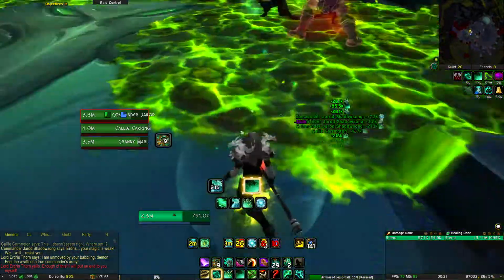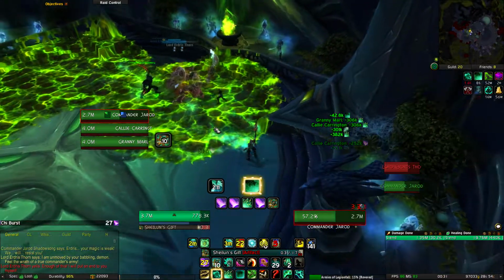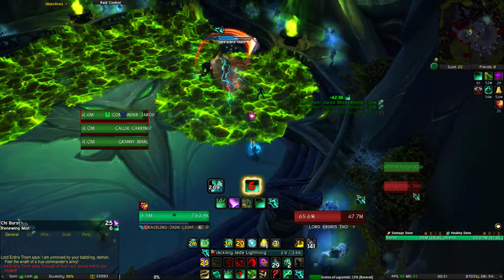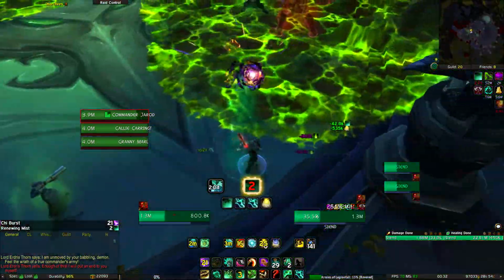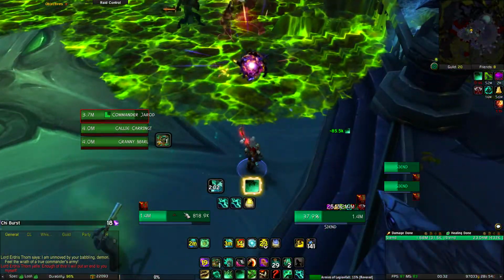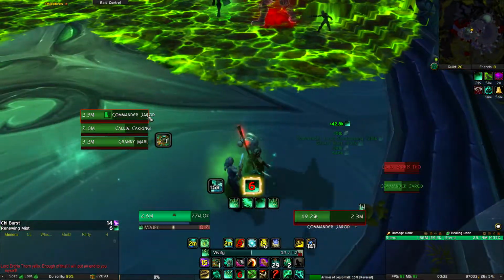The way to counter this ability is to stand on the green zone, and when the dot is about to end, try to be around 30% HP. Sometimes the explosion and the boss charge will come at the same time, so you should be very careful and don't drop your health too low.